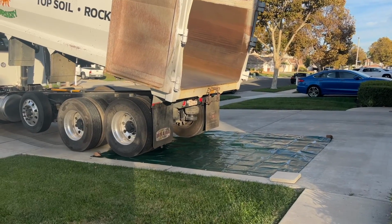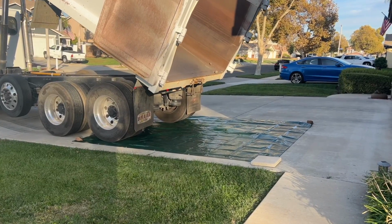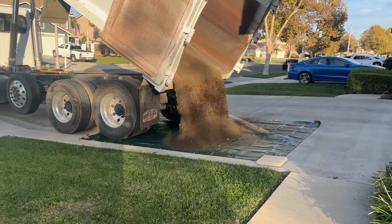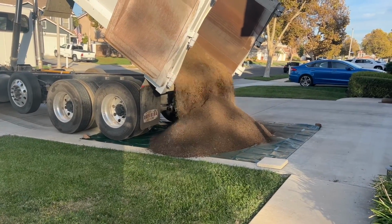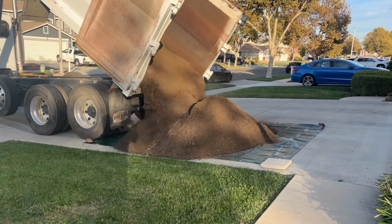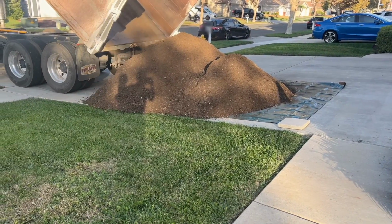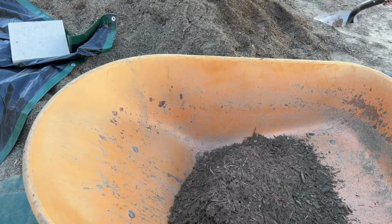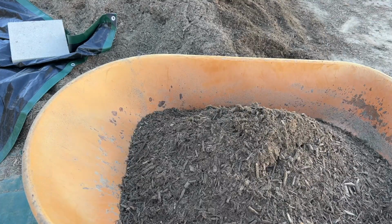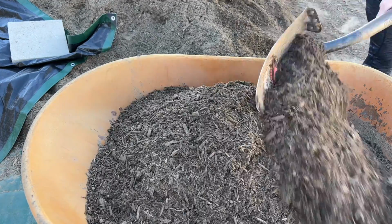This is the bulk soil being delivered. It saved me so much money. When you do the math of how many bags I needed and how many cubic feet it would have taken to fill up those planters, it turned out that buying it in bulk like this was going to save me a ton of money, even though they have a minimum: you have to order at least 5 cubic yards in order to have it delivered.